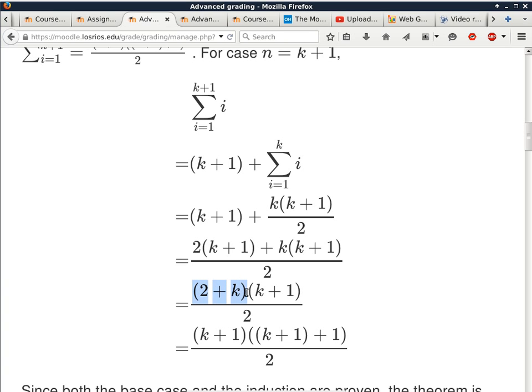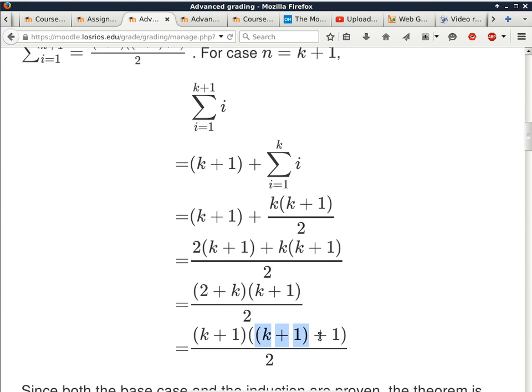It still doesn't look like what we are looking for, so what I did was combine a few steps into one single one. The first one was I reversed the order, so k plus 1 is on the left-hand side. That's by the commutative law of multiplication. The second thing I did was to reverse 2 plus k into k plus 2. That's also the commutative law, but for addition. And then I break the 2 into 1 plus 1, and then I apply the associative law to rearrange parentheses a little bit. Now, why do I rearrange the parentheses? Because I want this to be the same as this one here with the plus 1 on the outside.